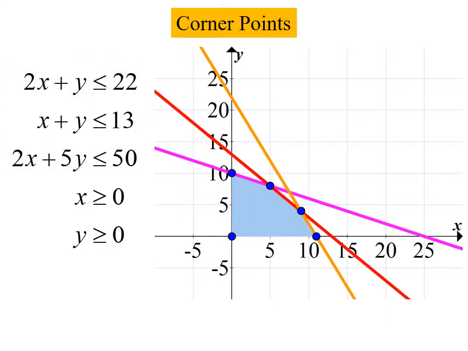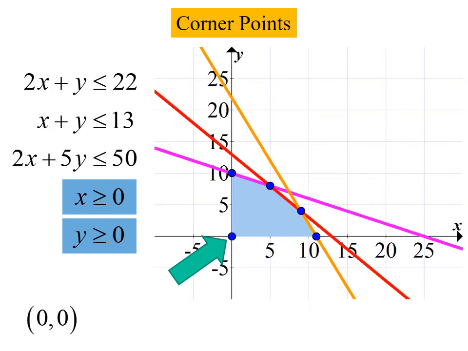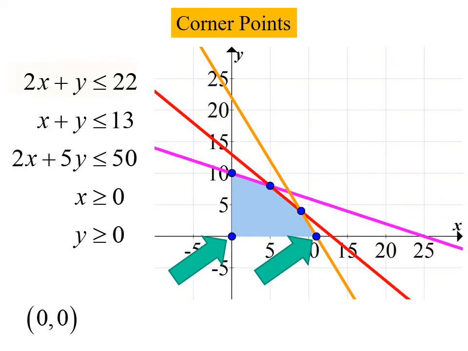The dots where each of the boundary lines intersect are referred to as corner points. We can find those corner points simply by recognizing the associated lines. The first one is the x-axis and the y-axis, and that would be 0, 0. Here's the x-axis and the yellow graph. So what's the x-intercept of the yellow graph? That would be 11. So that's the point 11, 0.